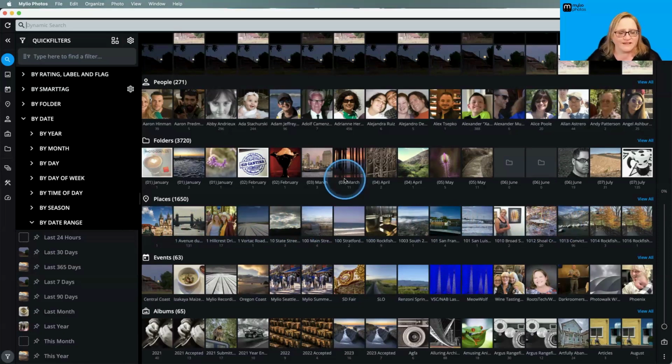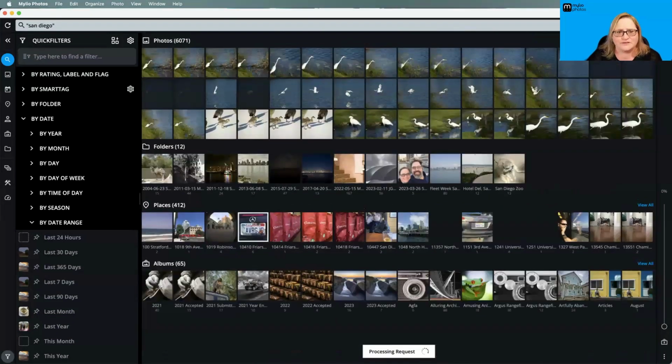So let's start with a fun search. I'm going to type in San Diego. A few things to note: some of our search qualifiers are still in play here. Actually, all of the advanced ones, so if you really like all that advanced stuff and all of those crazy long search strings, they still work. But I'm going to just type in San Diego, and I'm putting it in quotes because I want it to see it as one phrase. If I put it in as just San Diego, it's going to search for those two words instead of as one phrase. So we go ahead and do that.